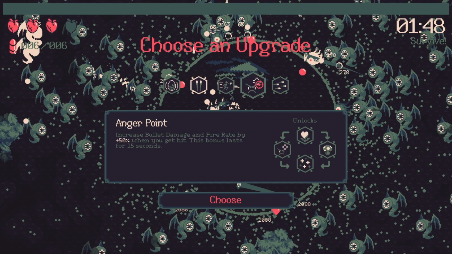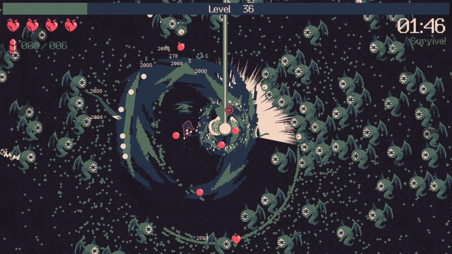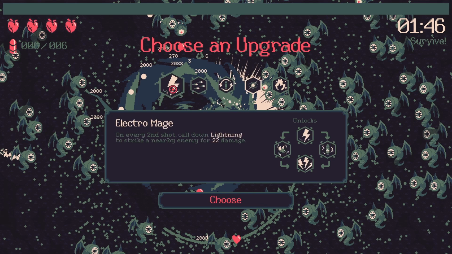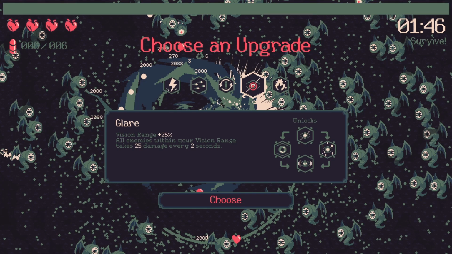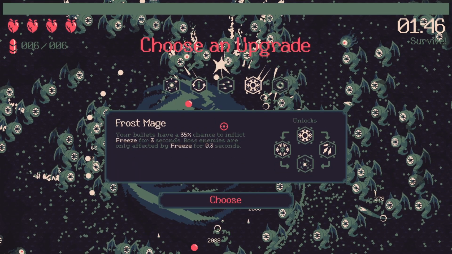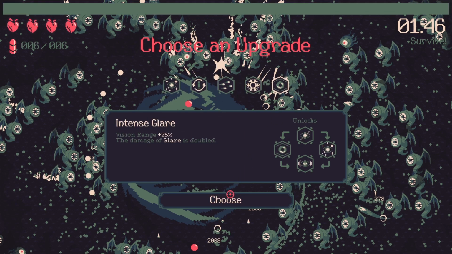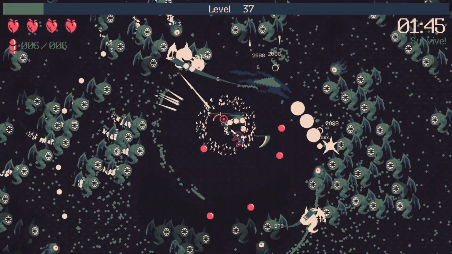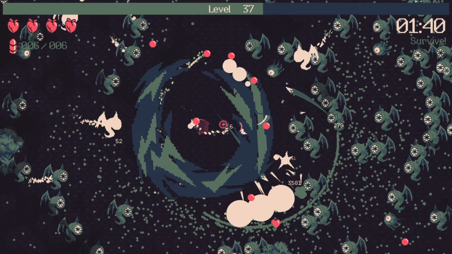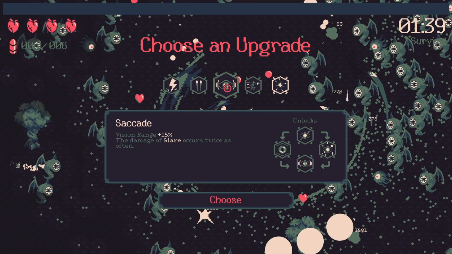What are we taking here? Oh, we'll take Anchor Point in case I get hit again. We'll do a little bit more damage, which looks like it might happen here. I take Glare, I guess? I don't know. Okay. And we're just getting so much experience now that it's super laggy. More range, sure, why not? Okay. Whew. That was a little laggy here now.